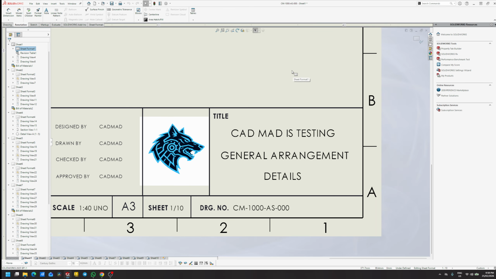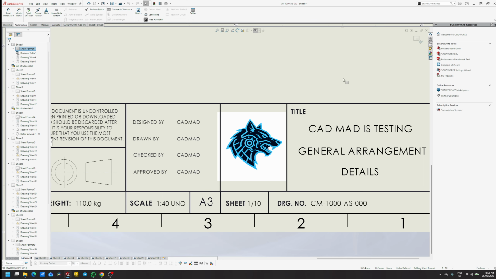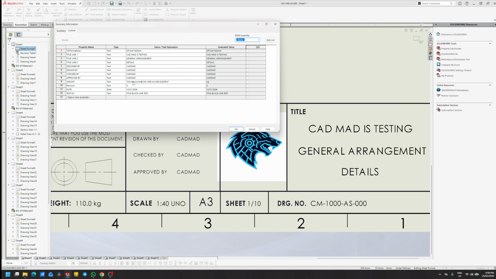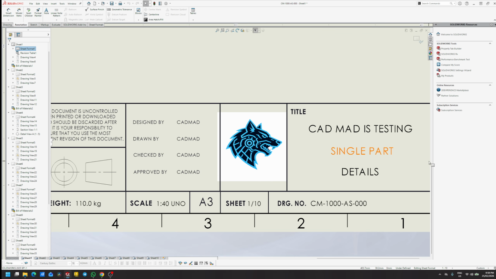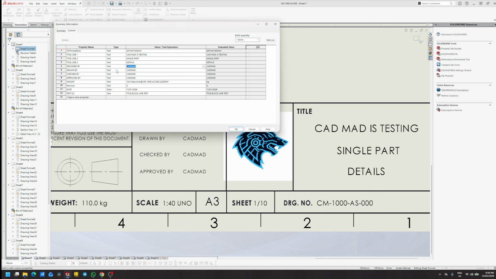Or if you want to just change general arrangements, you can write single part drawing, single part, and it changes as well. Another thing, for designed by, write this in the name, James Bond.